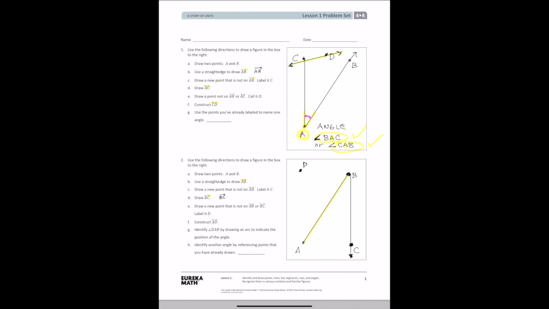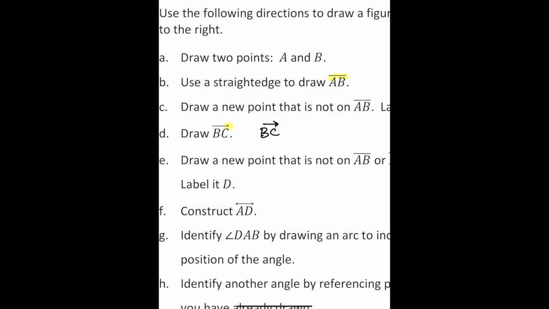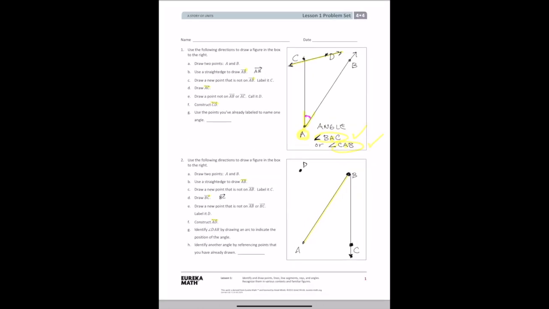Okay, and then it says construct a line, and a line meaning what? It has indefinite or infinite length, so that's going in both directions forever. So AD, here's A on the bottom here, and then D is up there. So we're going to draw a line representation, and it goes past that, and then over there. And because it's going infinitely, we have two arrows on both sides.